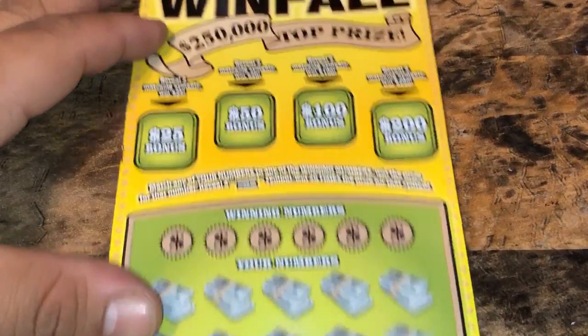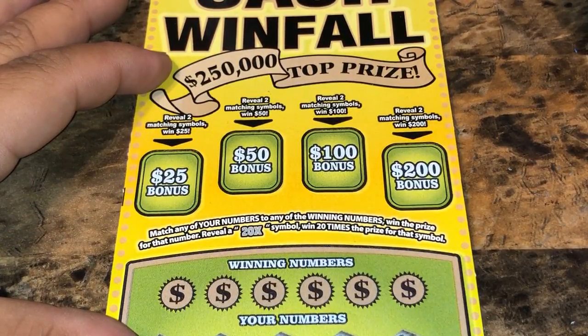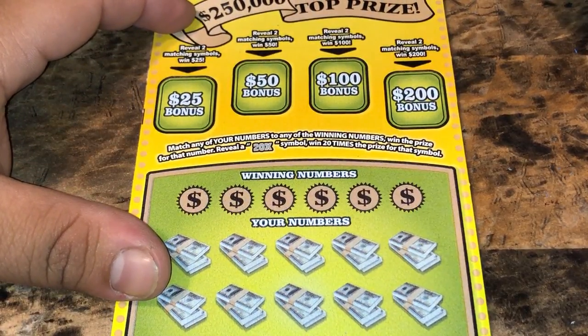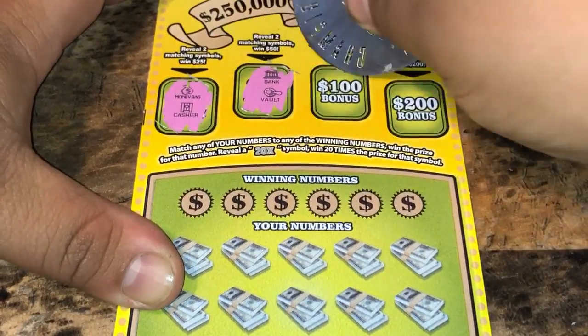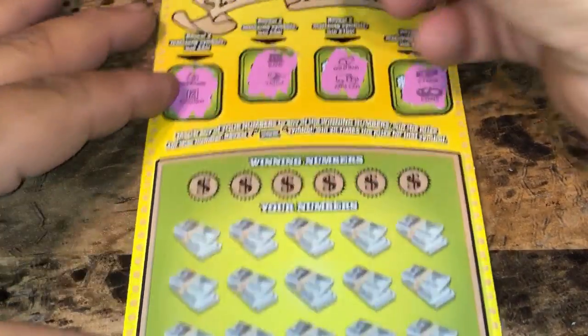Ticket number 1. We got 4 bonus spots. Reveal 2 matching symbols to win 25, 50, 100, or 200. Down at the bottom, match our numbers to the winning numbers to win that prize, our 20X symbol. I found that once before already. So let's see if it comes out for us today. 2 matching symbols, and nope. All right.